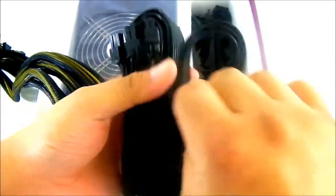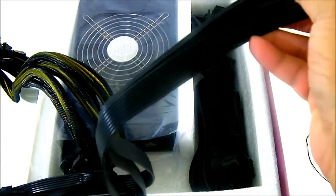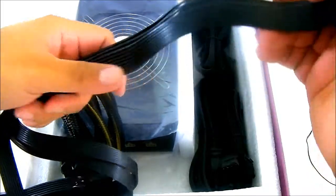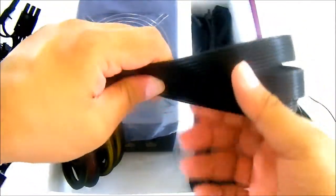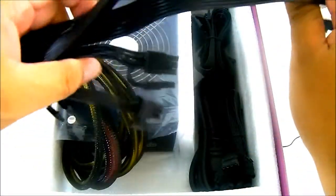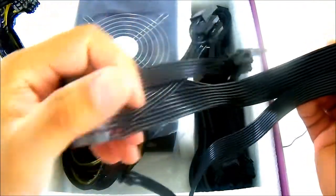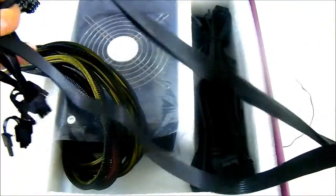Moving the non-modular cables aside, let's look at the modular cables. These are the PCIe or VGA power connectors, and they look similar to the Silent Pro Hybrid and Silent Pro Gold cables. The coloring is similar to the Silent Pro Hybrid — gray on one end. These are flat ribbon wires, not braided or rounded, so they're easier to manage and take up less space inside your case. Each cable has an 8-pin and a 6-pin connector, and you get three of them, so you can plug in up to triple-SLI GTX 580s.